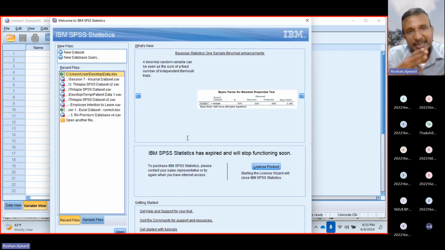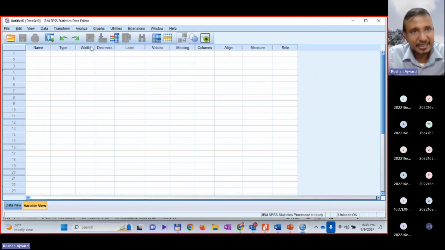Okay. Then came that splash screen, the IBM SPSS splash screen. Then comes a query window. Just close it. Close the query window. We don't need to see that. Then you can see now the data editor window is there. Now I'm going to import that Excel file I created into SPSS. But remember, the data is in the data tab, in the data sheet. Right. Okay. How to do that?